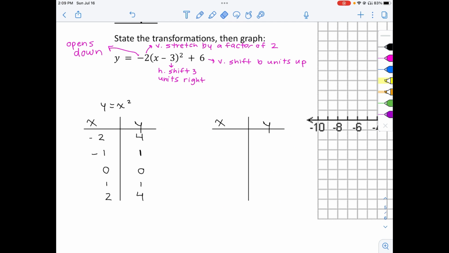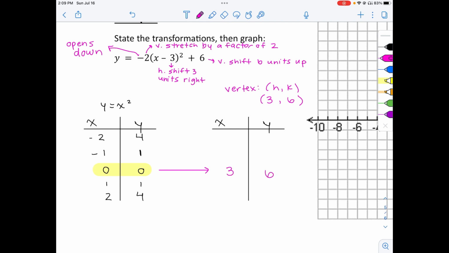Okay, so looking at my equation, I can tell what my vertex is. Okay, so again, I know that the vertex is given by h, k. So in this case, my vertex is positive 3, right? Your x lies, so flip the sign, positive 6. So when I'm looking at my table of values, my vertex to begin with was 0, 0. And I'm going to transform that to the vertex that I'm given from the equation. So I'm transforming that to 3, 6.